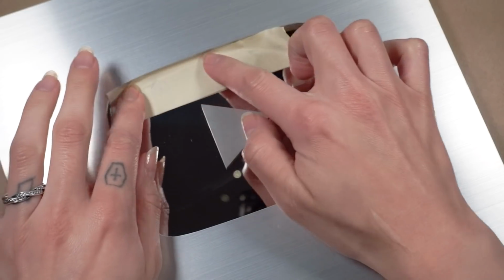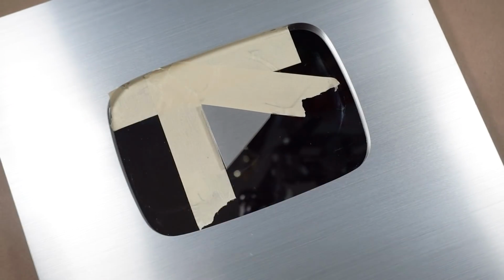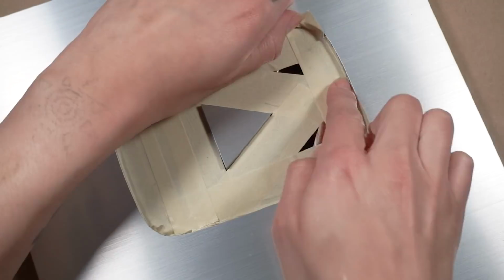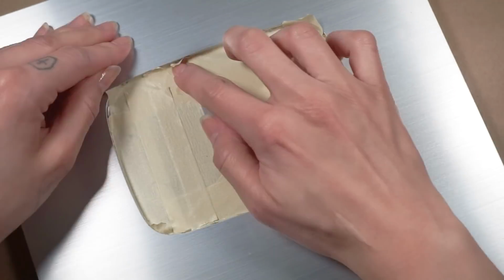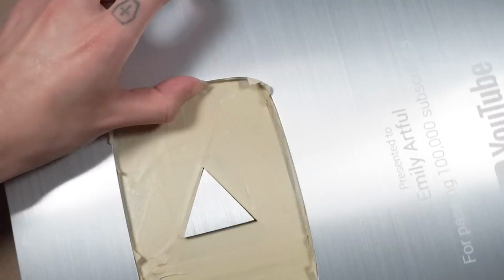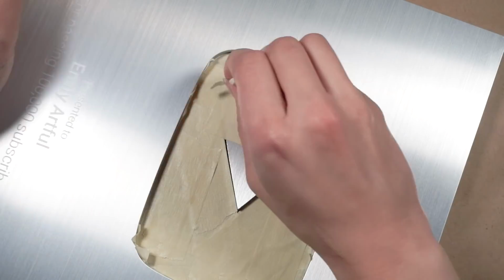I decided to make a template with watercolor paper, so what I ended up doing is taking masking tape and just kind of wedging it into the crevice. Two fingers. I put the tape in the crevice, then I layered the tape in the crevice, and then I took an X-Acto knife and cut around the edges to get the excess tape off.